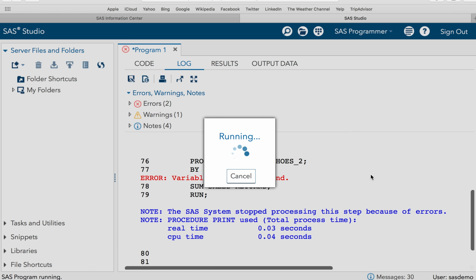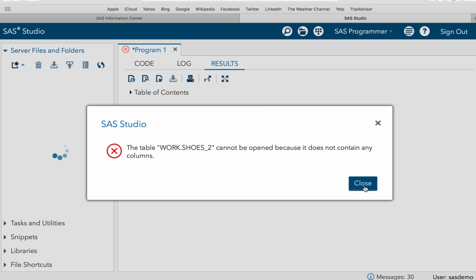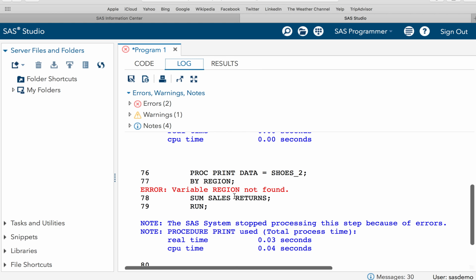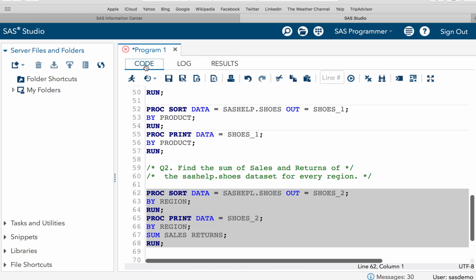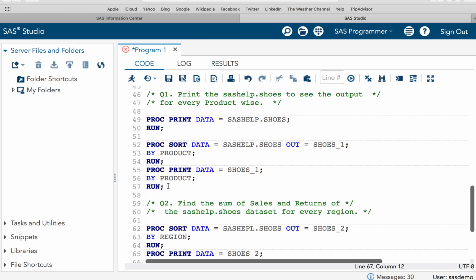I have made some mistake. The work shoes cannot be opened because it may not contain any columns. Oh, it's region. The variable region not found. SASL.shoes dataset out by region. Looks good to me.